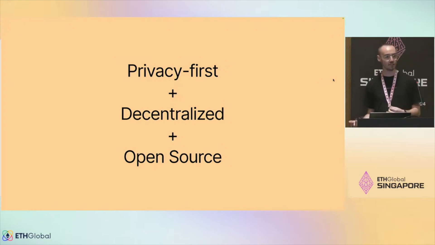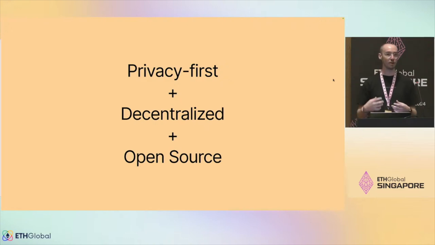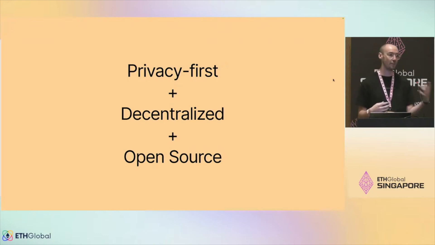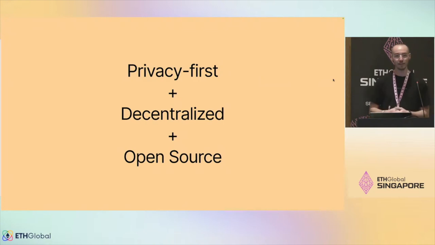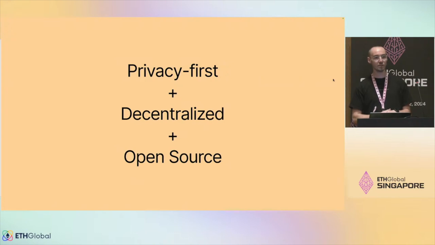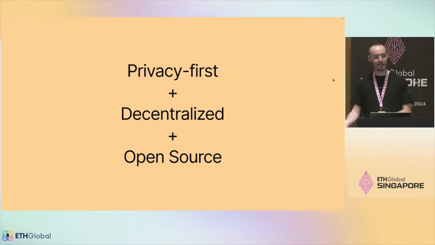Everything here is built to be privacy-first, decentralized, and open source. We never ask your name, your email, your address, your passport number, or anything like that, because we aren't interested in who you are, just that you're a real human. In terms of decentralization, you can permissionlessly bridge those roots from Ethereum mainnet to other blockchains. The Worldcoin Foundation is exploring having other companies build, manufacture, and operate orbs, or even design alternative orbs from the ground up. Every single smart contract deployed on chain as part of the protocol is open source on GitHub. 95% of the Orb hardware is open source, and the majority of the Orb software is open source — we're gradually open sourcing more.